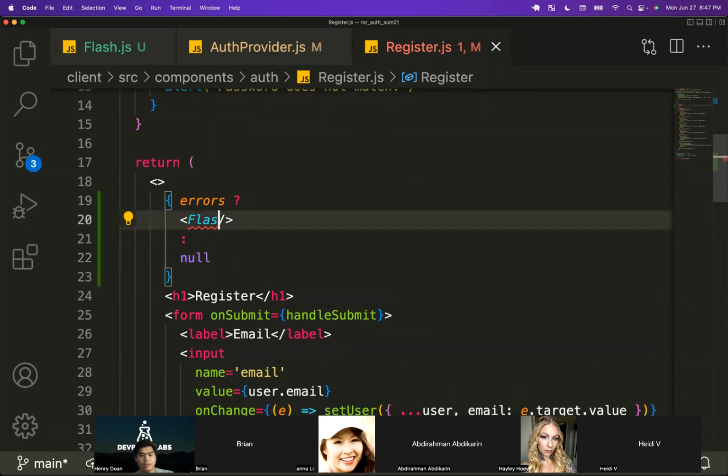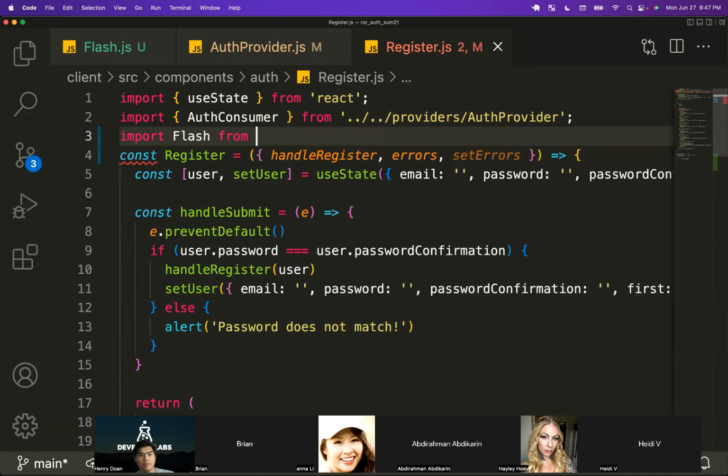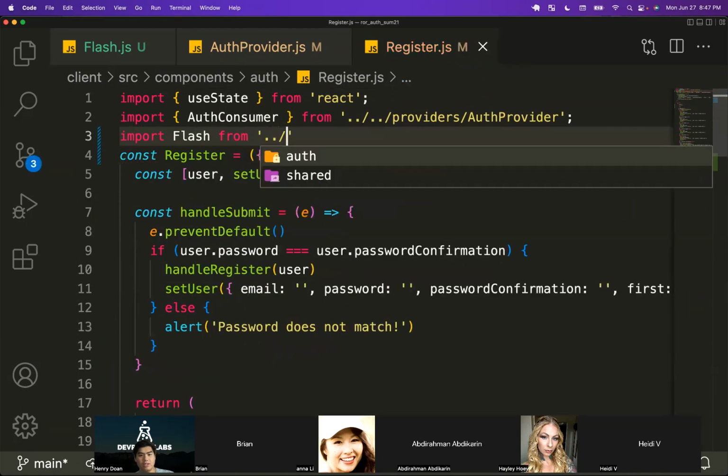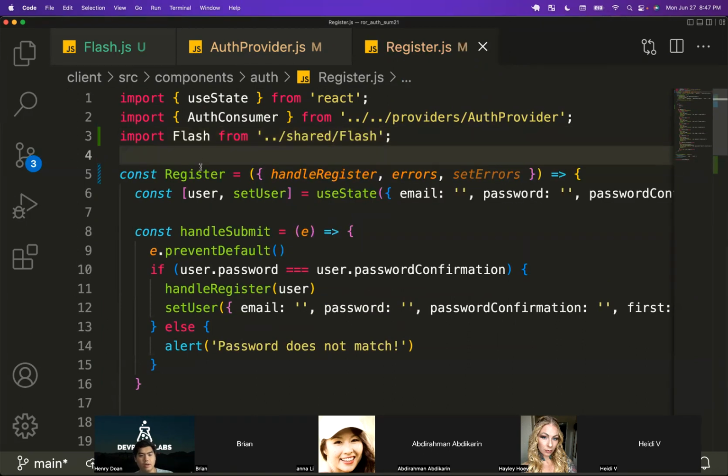With the flash message, let's go ahead and import that. So let's do import flash from /shared/flash there. There we go.